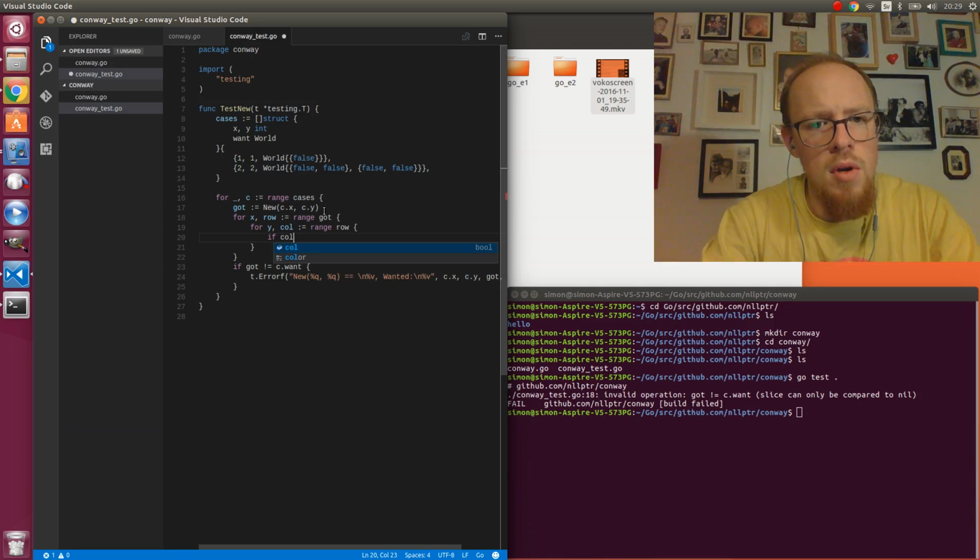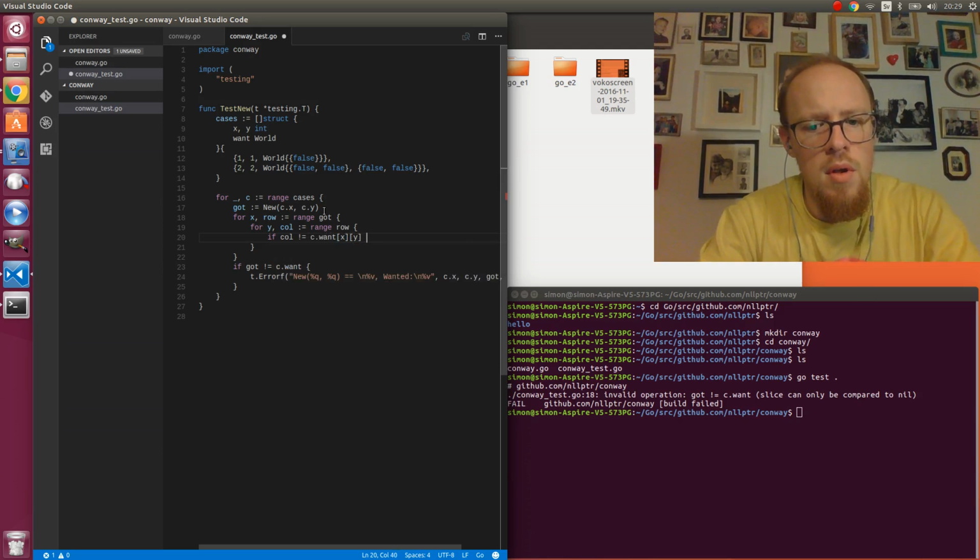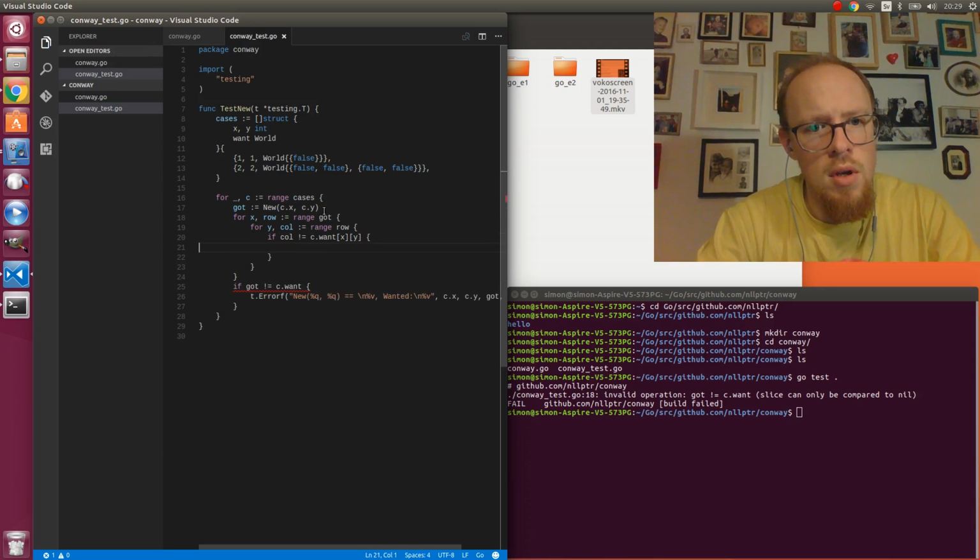If the column we're looking at in the row we're looking at is not equal to c.want x y. This could work if we are lucky.